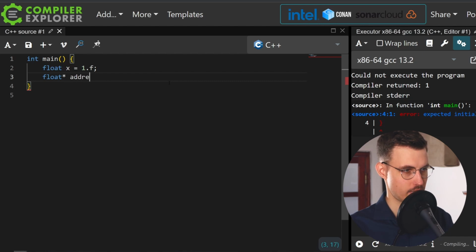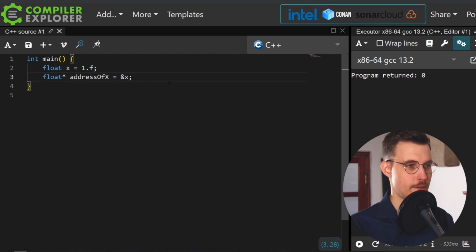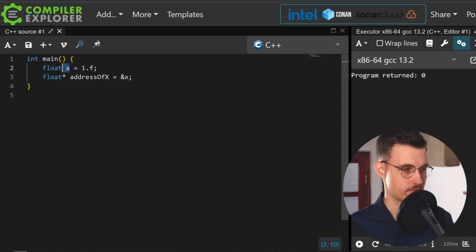So we can write address of x, and this is the address-of operator, and we've just taken the address of x. So this is a variable, and this is also a variable. We call this variable a pointer because it is of a pointer type. So it has this asterisk here. And this variable addressOfX has a value which is equal to the address of variable x.